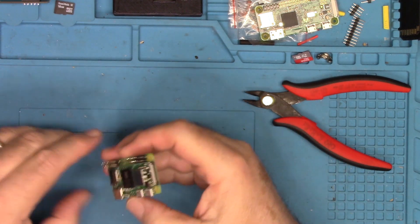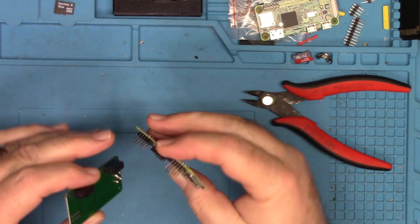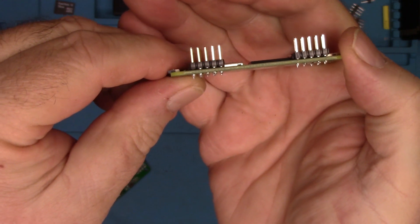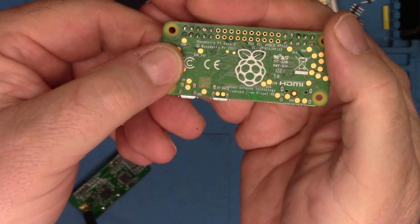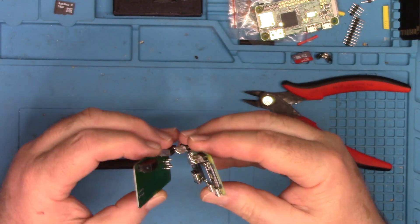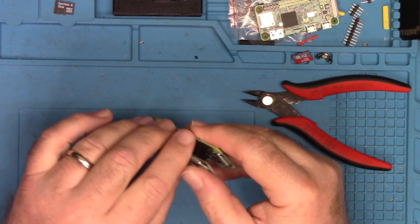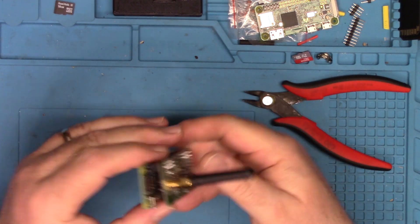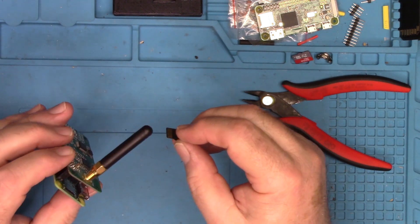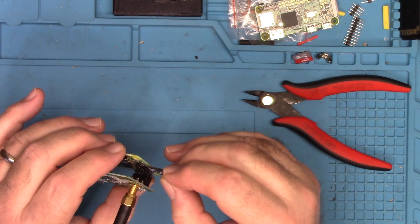The header pins are soldered in — that's about all there is to this operation. I've got those pins soldered in there, and now all I have to do is mate this up to the MMDVM hat. I'm going to use the exact same SD card. Once I remember where the card slot is — if you've never done this it's easy — just put the card back in.